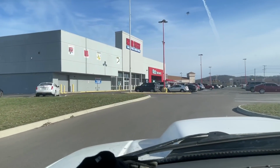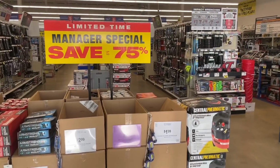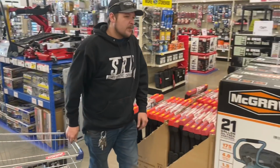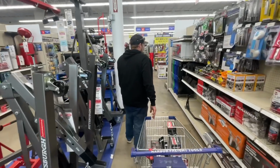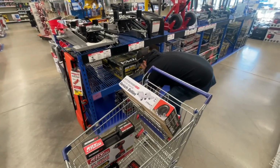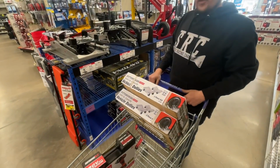Kenny helped me put all the parts to it up over top the mezzanine, and then we headed down to Harbor Freight. We needed to pick up some wheel dollies to set the truck on so that we could slide the truck around in the shop and put it against the back wall and keep it out of the way while we're storing it. And Kenny knows where everything is in Harbor Freight. I think he knows that store better than the employees do.